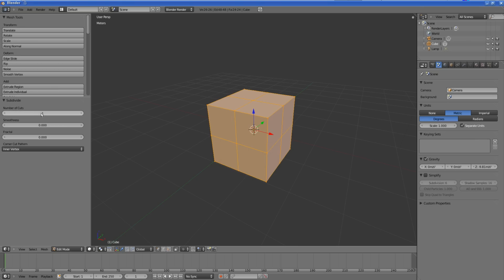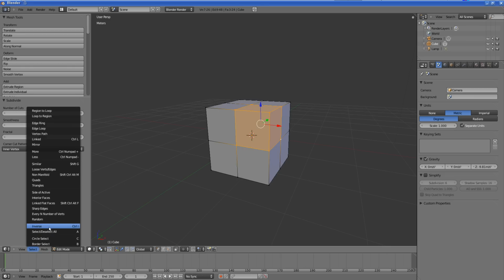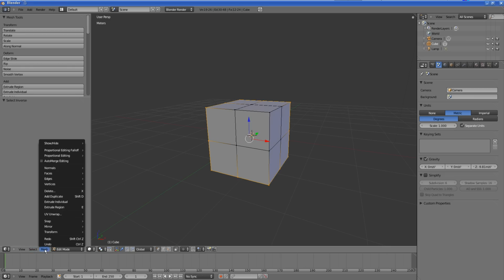These options here can also be accessed using the F6 key. Now let me select the vertices I want to keep. I want to keep these vertices and delete the rest, so select inverse and delete.